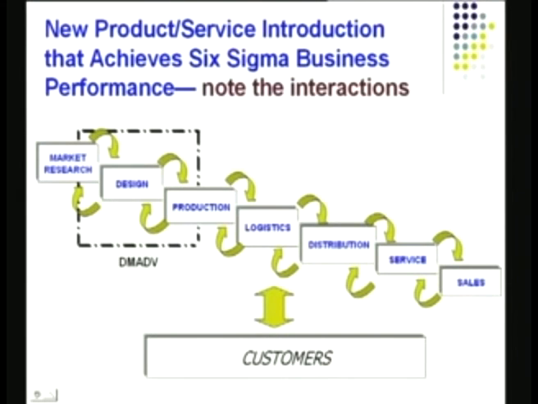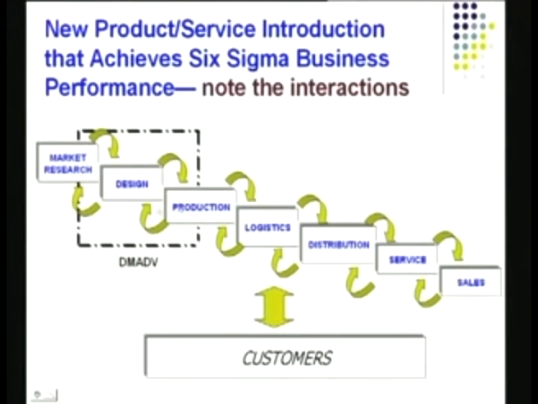And please keep in mind, Six Sigma is not focused on manufacturing only. It can also help you in a big way as far as services are concerned. If you look at this total span of activities, you can take a look at any aspect of it and approach it using DMAIC, because there are many internal customers throughout, and the internal customers should be treated with the same respect as people who come back and pay you money.